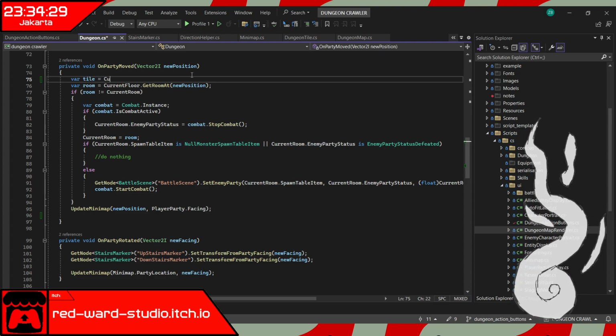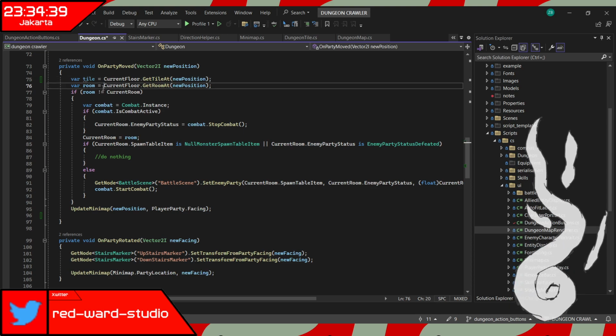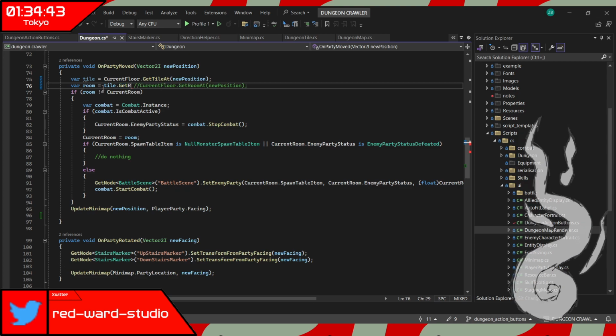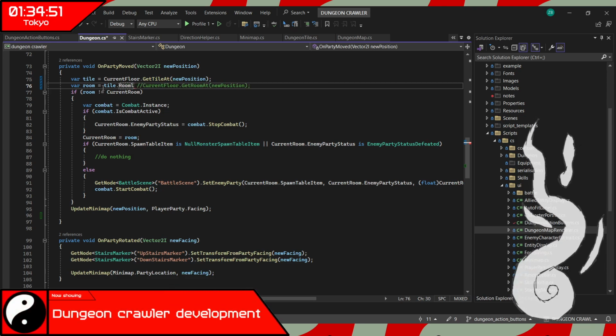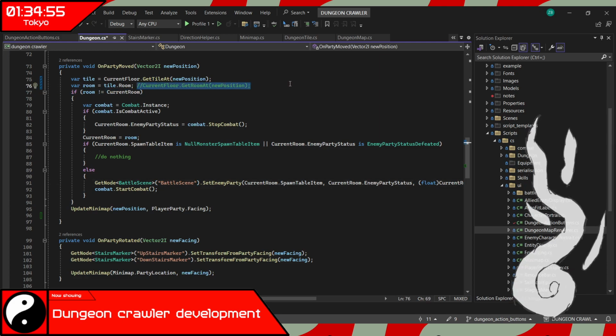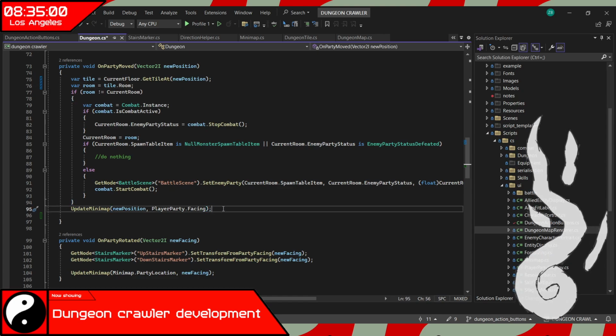Tile equals current floor dot get tile at our new position, and then I think I can just go... or maybe not. Oh yes, I can just do that. Saves us having to get the tile twice, even though, as I've said before, it's not much to do, but oh well.